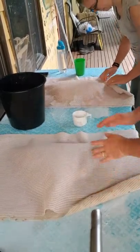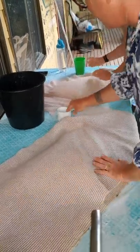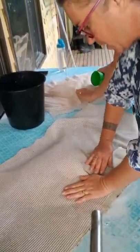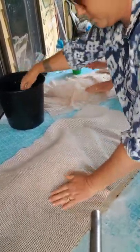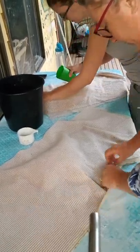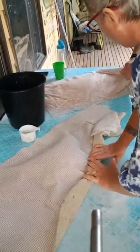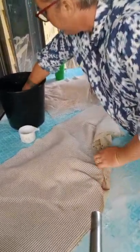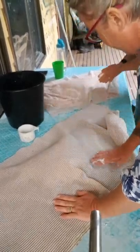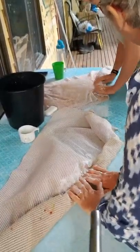Because we want quite a neat, seamless edge, as if it never existed. And so we turn around. We do have soap in our hot water still. We can use that soap too. We can take it out, we can rub it a little bit just to help with that water penetration again and start to make bubbles, because that's when we know we're actually doing it correctly, because bubbles are being made.